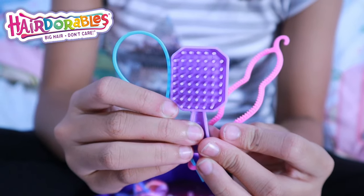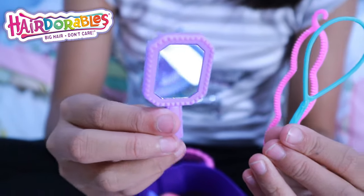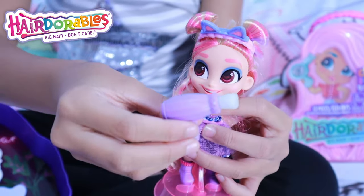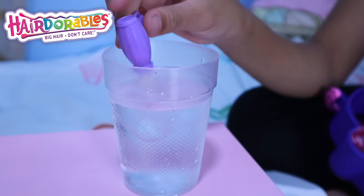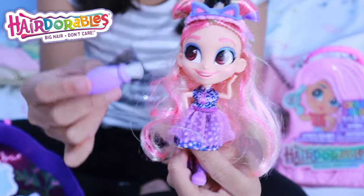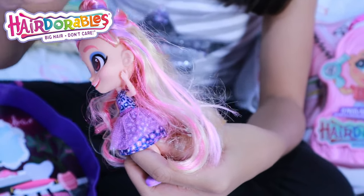So these are the three hair tools, and also the brush has a mirror on the back. Here's the hair dryer. It's used to activate the color change. So you dip in cold water, make sure it's icy cold, and then either put it onto the cheeks or the hair streak. This is the hair streak right here.